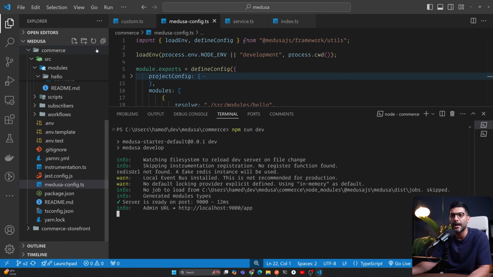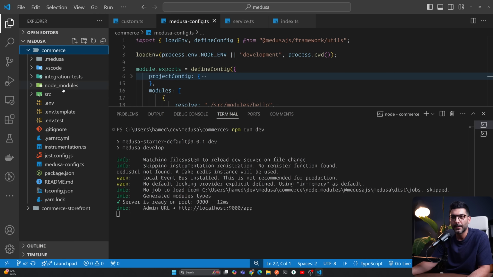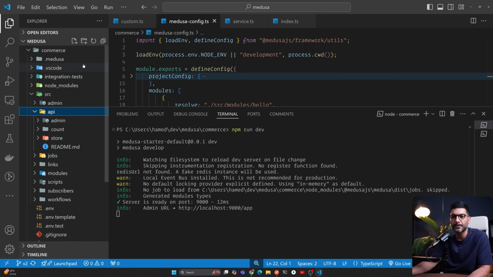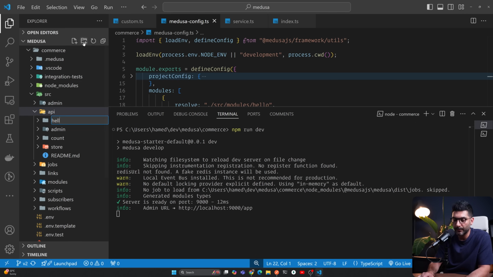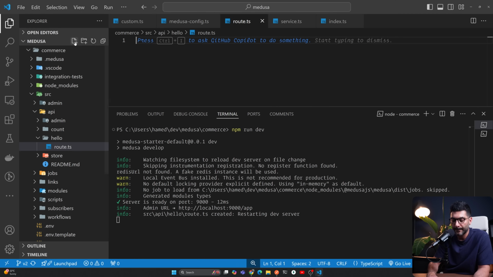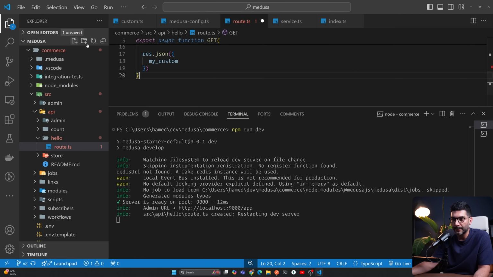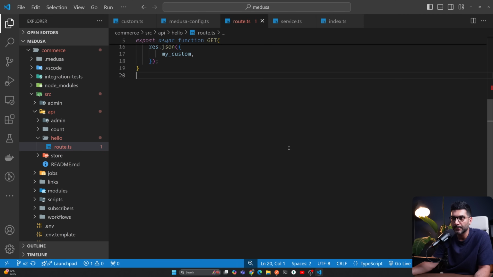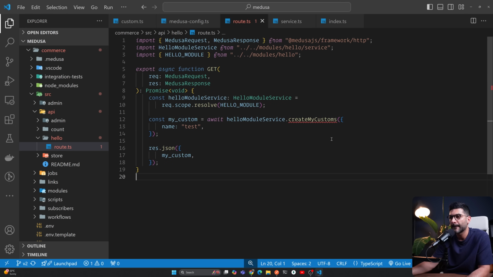Actually, inside of our API, we're going to create maybe a new route that says hello. Inside of it, I'm going to say route.ts, and I'm going to copy this command here. Let's just close the terminal so we have enough space.